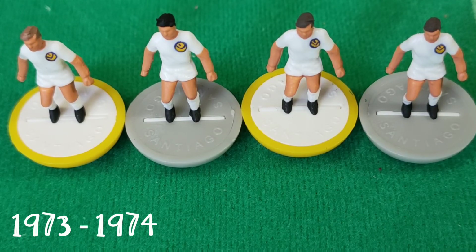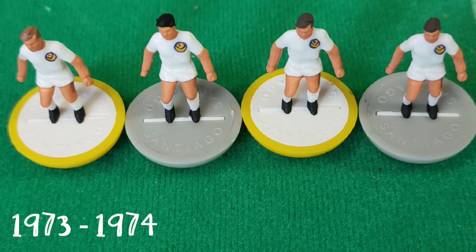This is actually the first one, as you might have noticed, that has the introduction of the black boots, the black boot that would have probably phased in during the 70s, away from the brown leather, which you would have seen on all the previous kits. Again, a nice simple Leeds kit. The badge created simply by painting a yellow circle and then doing the blue work in and around it.